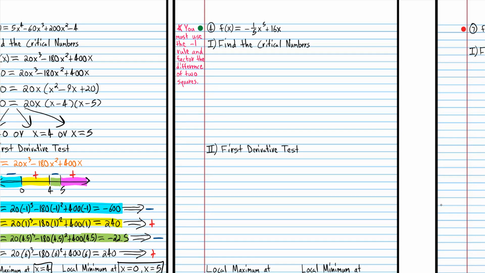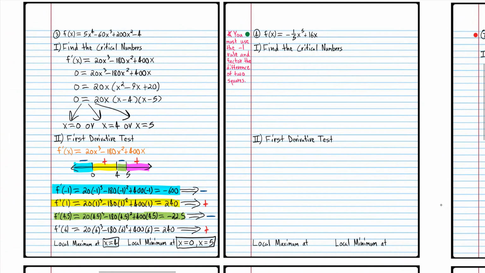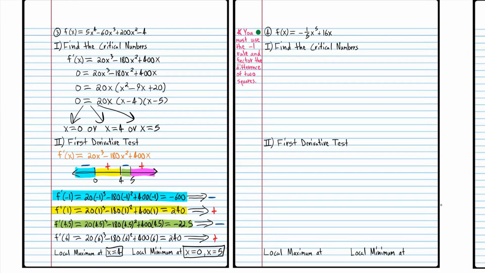Now if you forgot how to do it, that's okay. We'll do it together, but attempt this. So what we're doing is finding the possible locations where maximum and minimum values occur, and then we're identifying if we have a maximum or a minimum. So try number 4. When you come back, we'll do it together.